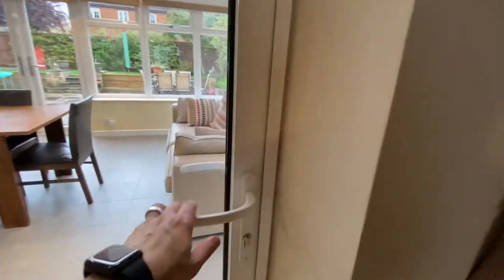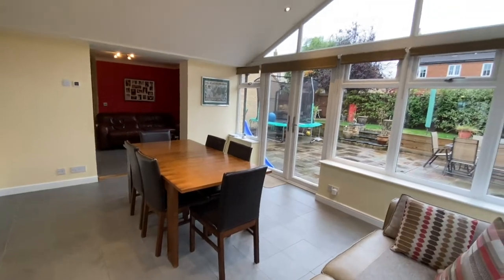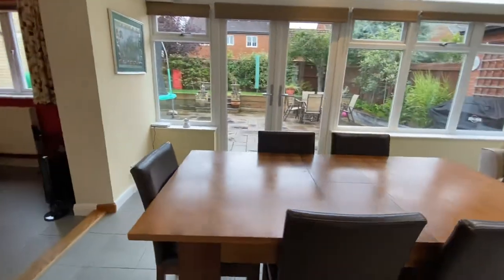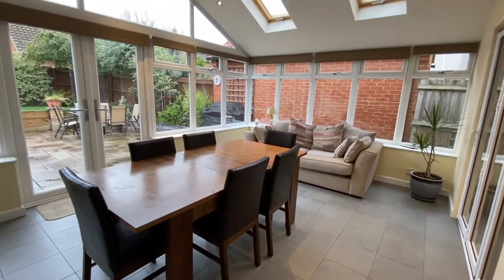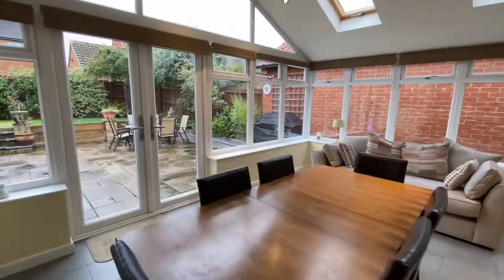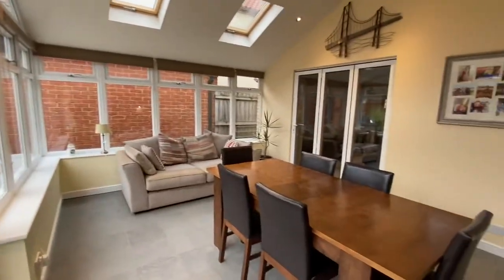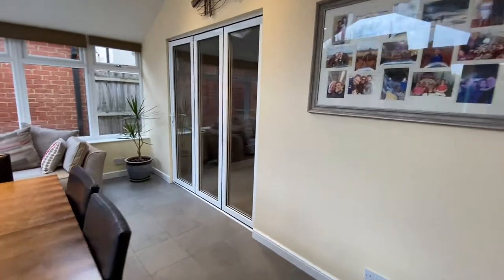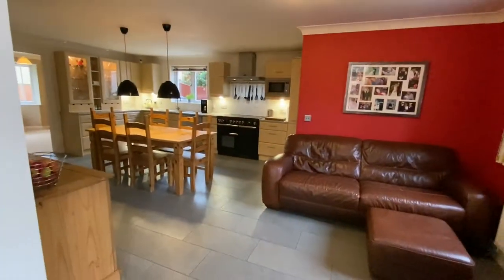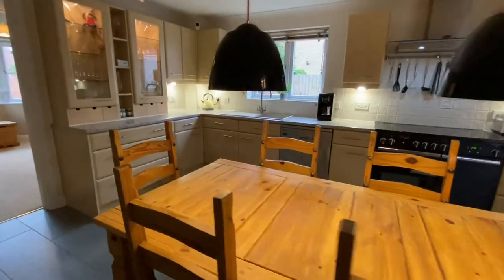The vendors have been here for about 3 years now. It was built 2004. This has been an addition after, and what an addition it is. They're using it at the moment as another dining space, office space during this lockdown period, but an amazing garden room, so many different uses. Unfortunately, it is a rainy day out there today, but it just goes to show how much natural light this room does get, because it's still really, really bright in here and an amazing space. And it opens up onto the kitchen diner family room as well. So a running theme, as you'll see in this house, is just literally the amount of living accommodation there is.